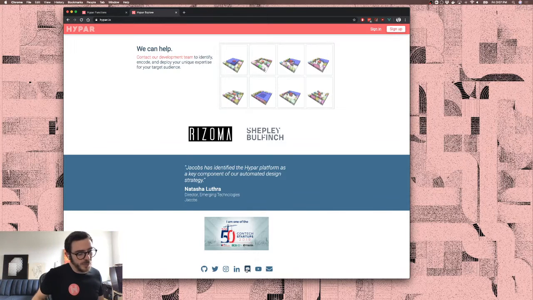And the only limitation with Hypar functions calling external APIs, the location function that I glossed over earlier already calls the Mapbox API, is time. If it takes longer than 30 seconds to call, and I think it might even be a little lower than that, then we'll time out because the Lambda servers that we use to run all of this have a timeout attached to them. But there's no functional limitation. We're not saying you're not allowed to call APIs. You are absolutely allowed to call external APIs in a C# function. Grasshopper functions, probably you can't unless it's built into a plugin that we already support, at least not currently.